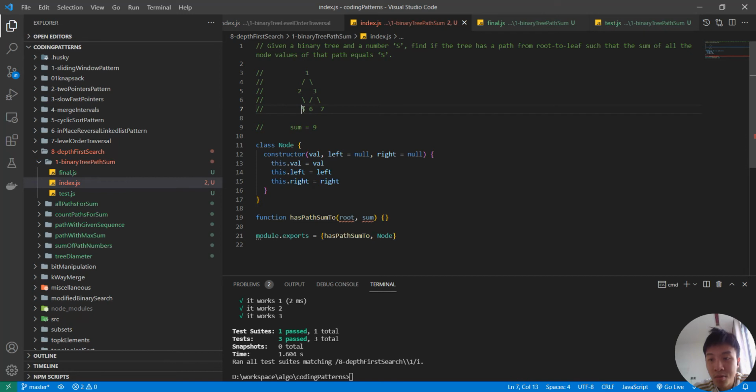Obviously it's not equal to 6, so it returns the answer to 2 that we couldn't find a path summing up to s. 2 again returns back to 1.